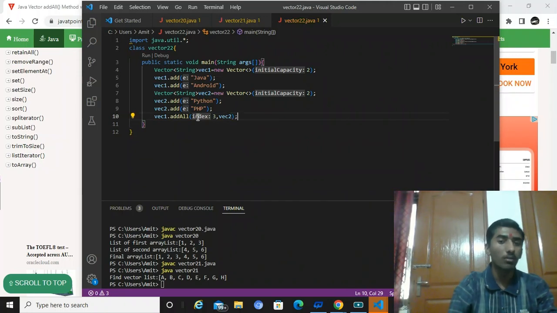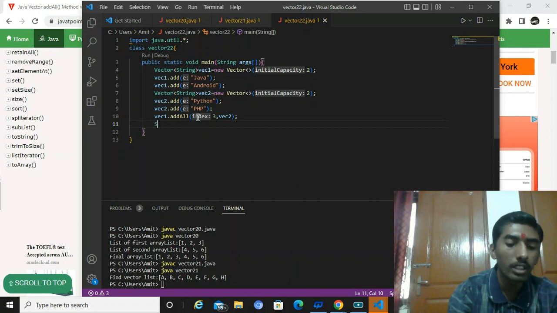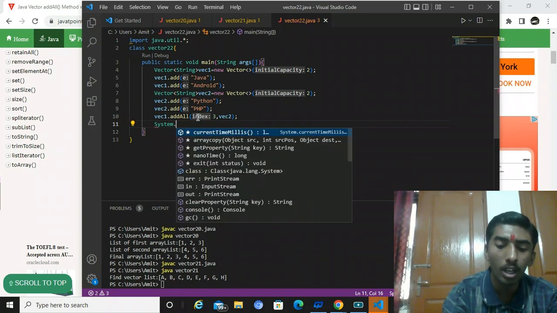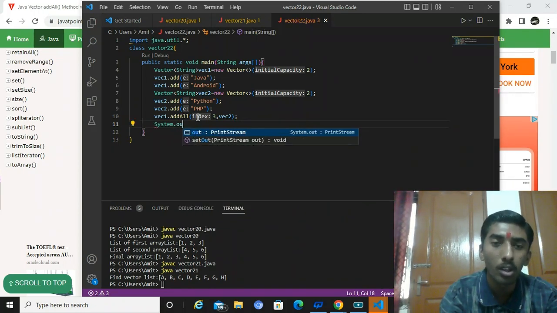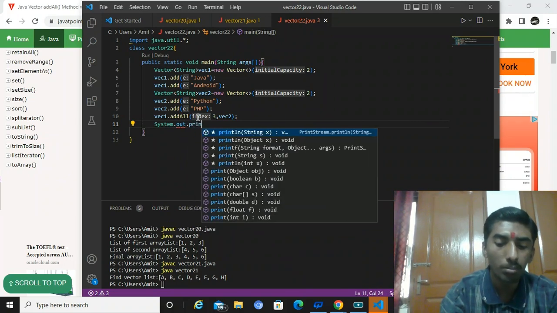Now after completing this, what you write here is printing the value, you must print your vector. So I write System with S in capital, if you are printing your vector or any statement. System.out.println.